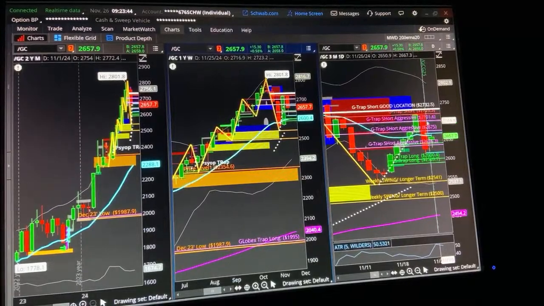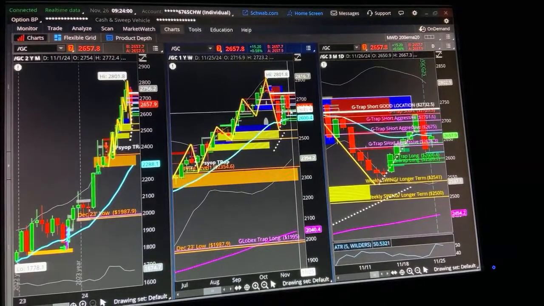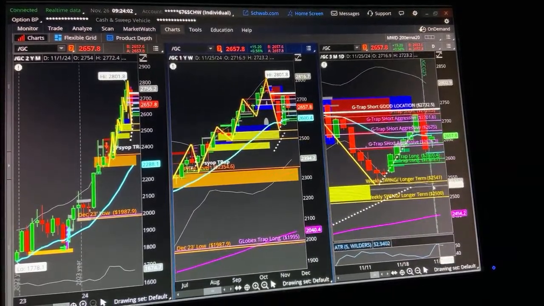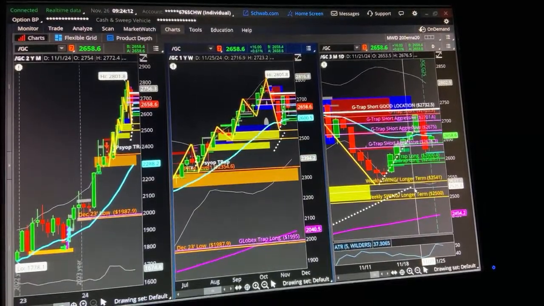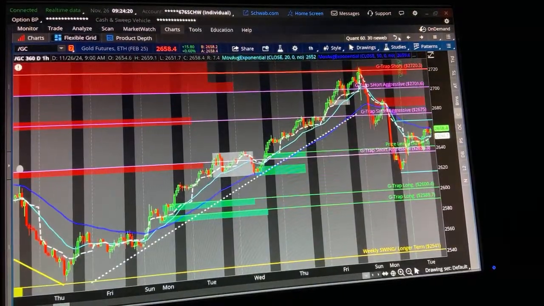And you want to see how this bar gets absorbed, right? Could be a Globex trap long down here as mentioned, right? So if this level is taken out, the daily supply starts to get absorbed, we could potentially go higher up here with that positive COG print on the weekly. All right, as always, we could come down lower range and maybe even test that weekly level down here. Wouldn't be surprised, as mentioned even in previous recordings and sessions, talking about how we could see a little bit of a range here as the buyers and sellers kind of go at it for gold's next bigger move, okay, if we're going to get it. All right, I'm hoping that makes sense.